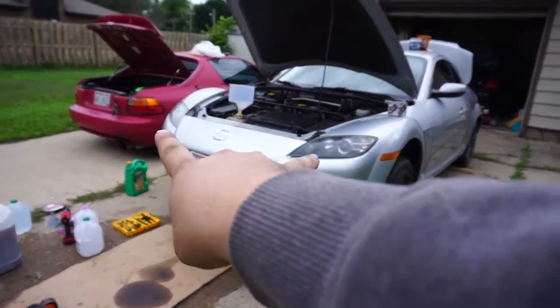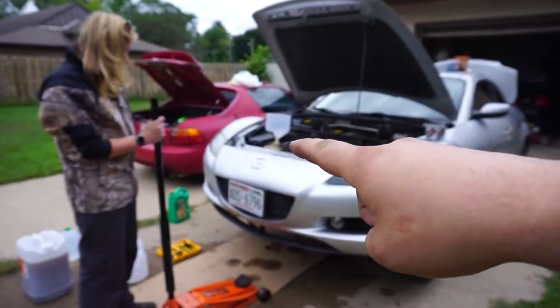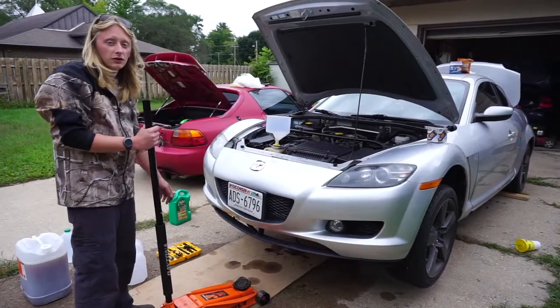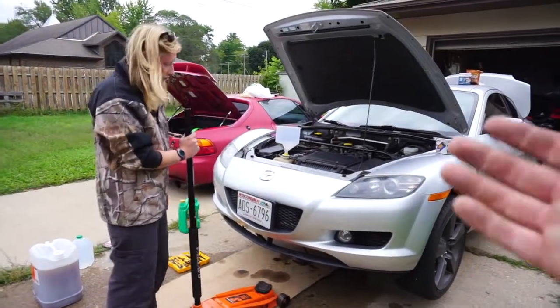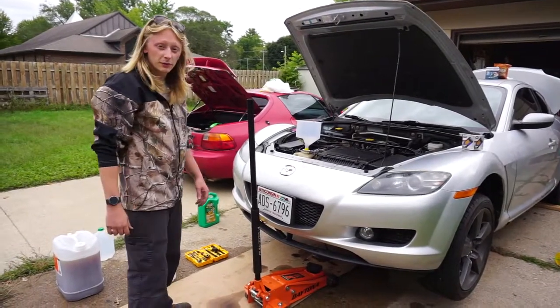Bumper's on, headlights are in. Flush is flushed, we gotta fill it up. At least as good as it was before. Yeah, we'll take it for our longest drive. Have you driven it yet? And I'm sure it'll still have all the same lights on it. Yep.